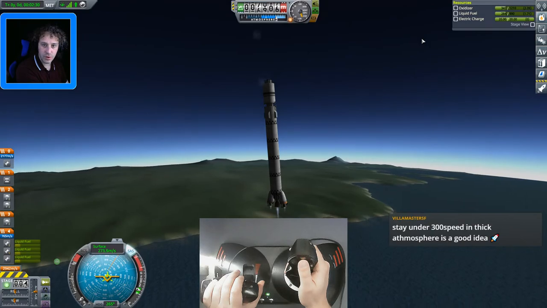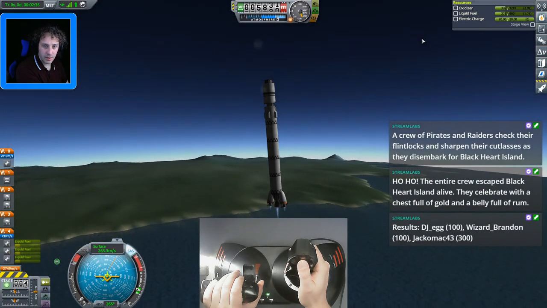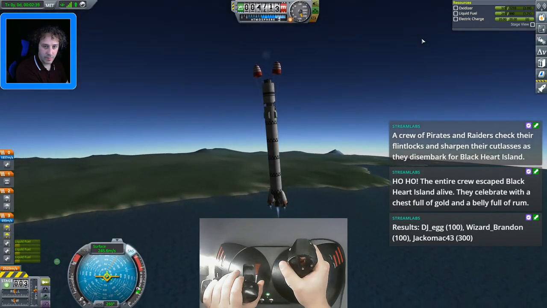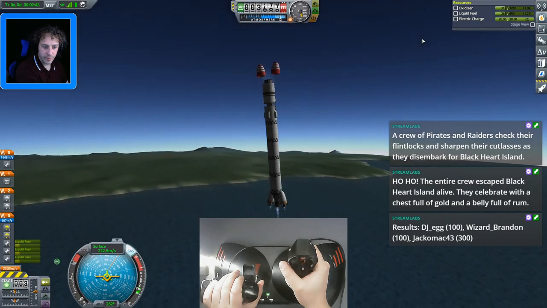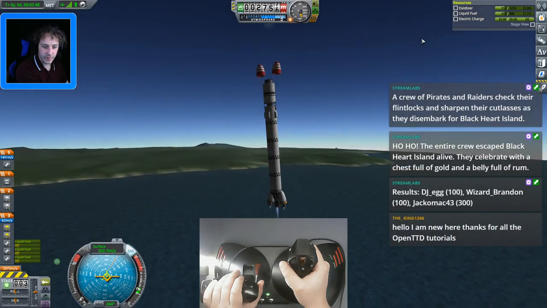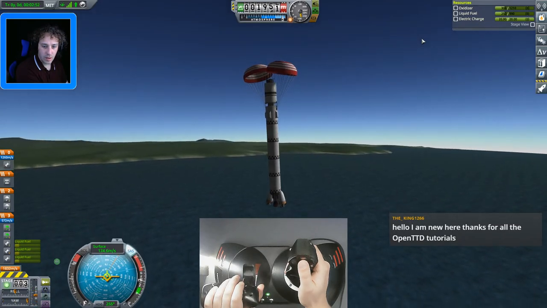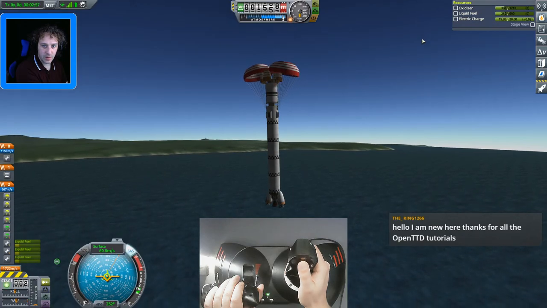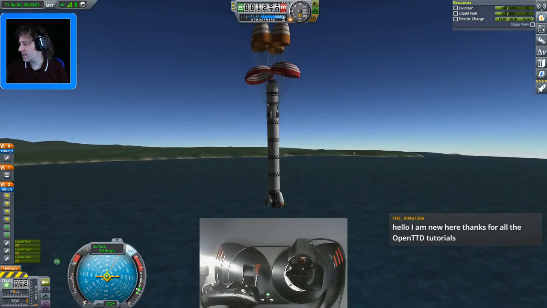I'm going to run out of fuel soon, so I think drogue chutes are going to come out soon. Okay, drogue chutes active. I think we're actually going to come down in the water. That's slowing us down quite a bit. And then main chutes. Check for water. Yeah, water landing. So we won't bother with deploying the landing legs.